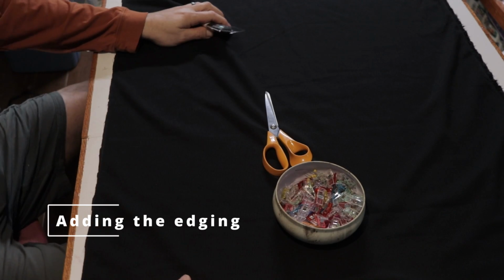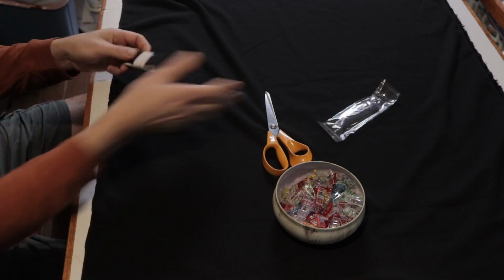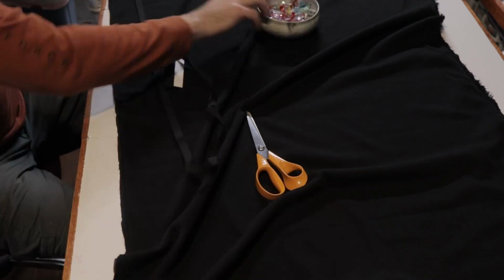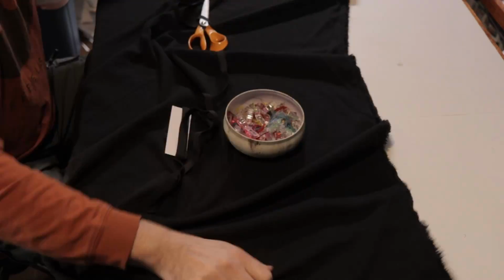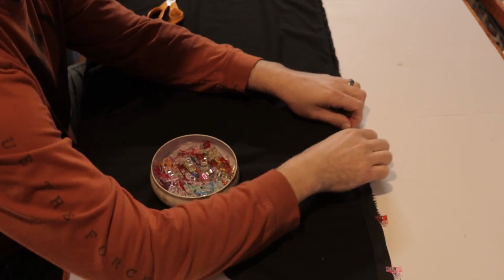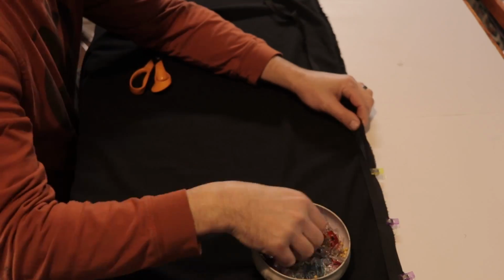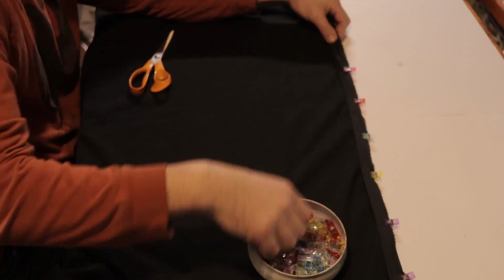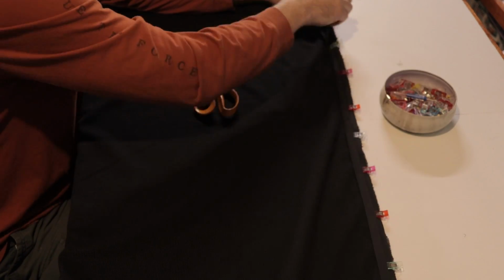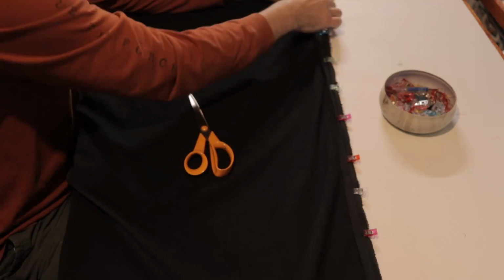Once you get those sewed together, you want to do the edging on there. For the edging, I use 1/2 inch extra wide double folded bias tape for the sides. And for the top and bottom of the cape, I use extra wide double folded 7/8 bias tape. Around, flip around, get the other side.